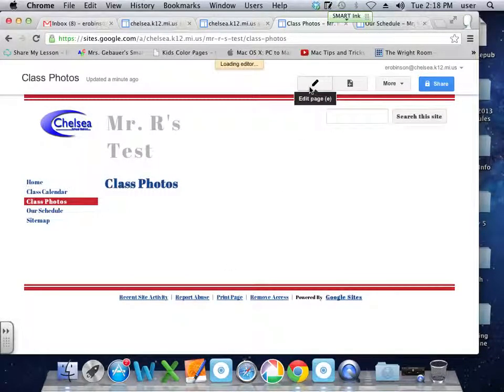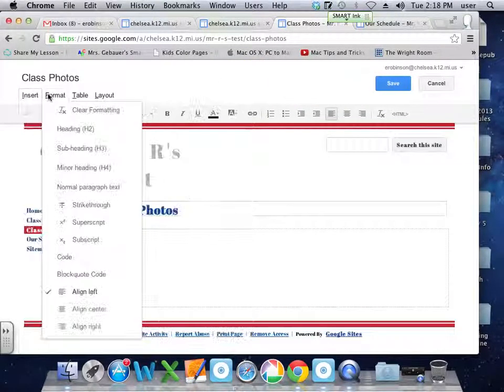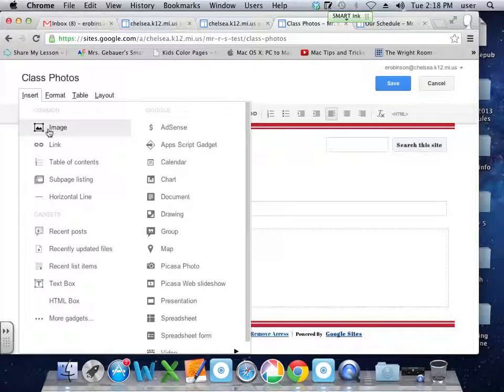Go to edit and then insert. Now you can insert a photo, like one image, and you can do this. It just takes a long time. Every time you want to put images from like a Halloween party or something like that or a birthday, it takes you all the time to upload each picture separately. Now I use a program called Picasa. It's a free download, and I'm going to go down here to show it to you really quick.